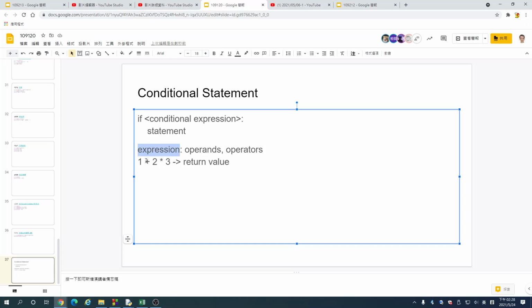So what is this expression evaluated to? What is the result of this expression? Can you give me the answer, either by typing on the message board or turning on the microphone and saying the answer?